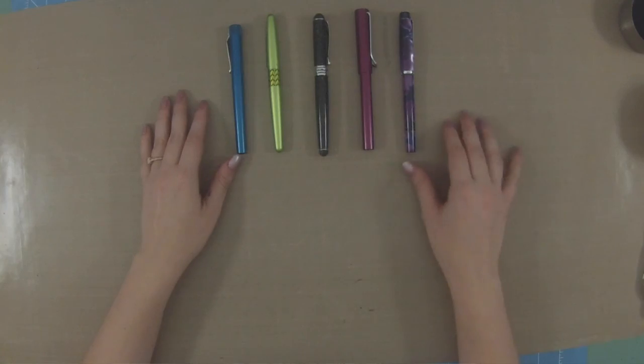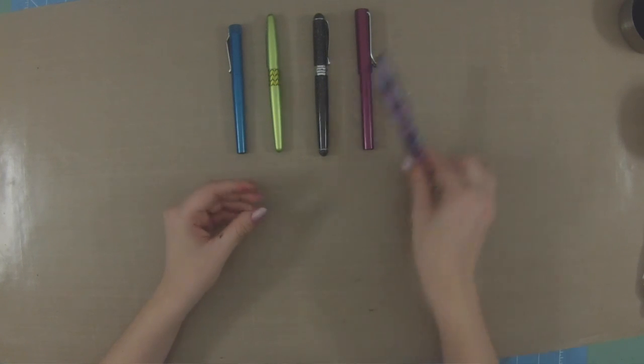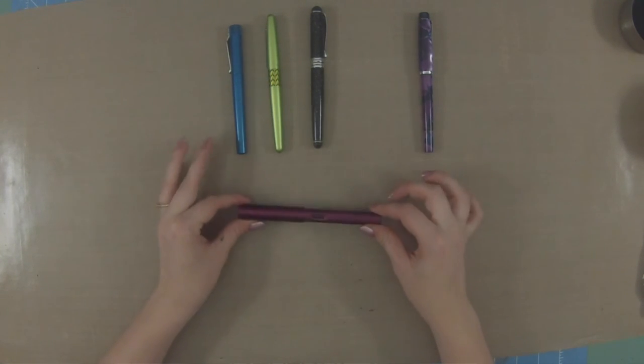There are many differences between pens, so I'm going to go over what factors into picking a pen that is right for you. One of the first big differences you are going to notice is the weight. I have a very lightweight pen — my Noodler's Conrad, which has almost no weight — and then my Jin Hao 750, which is a very heavy pen. For long-term writing, you do not want a pen that is too heavy because it is going to tire your hand out and cause fatigue.